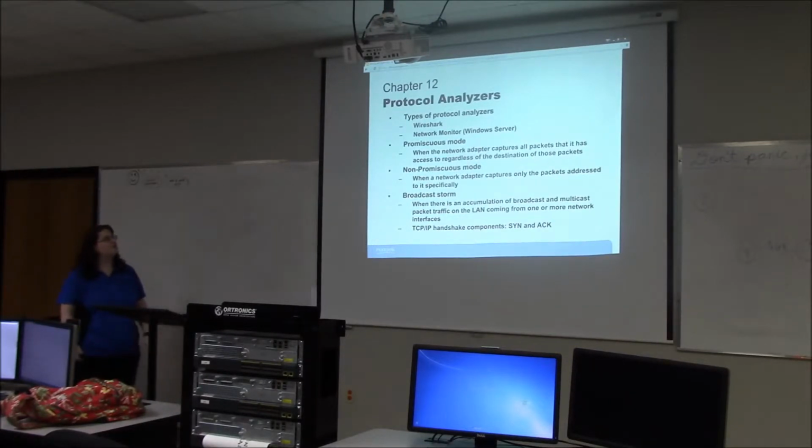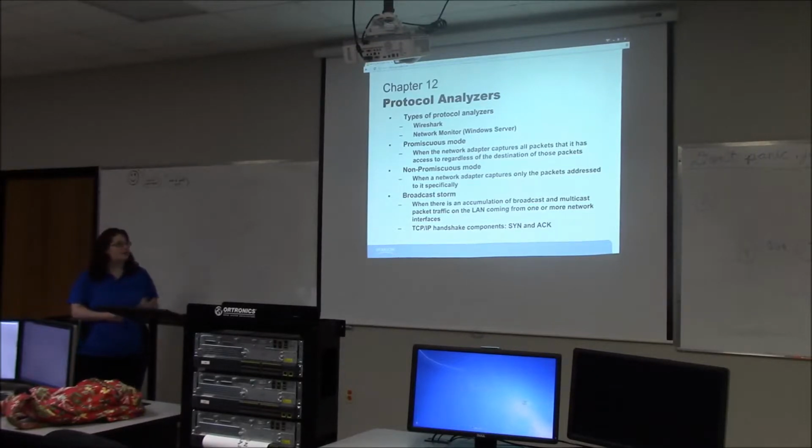Protocol analyzers we've used before, Wireshark being one, and then Network Monitor, that's what you would use in a Windows Server environment. We'll do a lab about that on Thursday. Promiscuous mode is when the adapter catches all the packets, not just those destined for it. And then non-promiscuous mode is when it's only capturing packets that are specifically addressed to it.